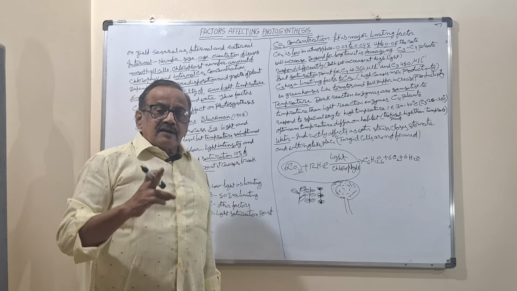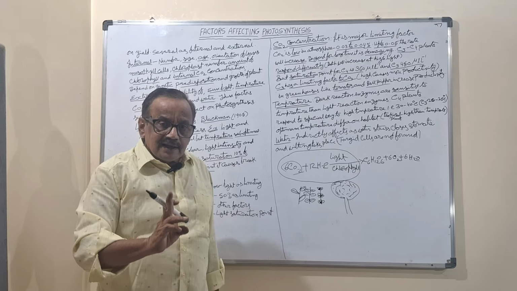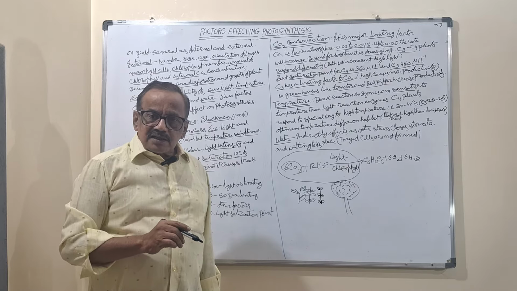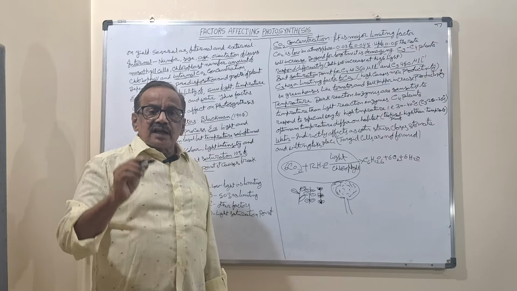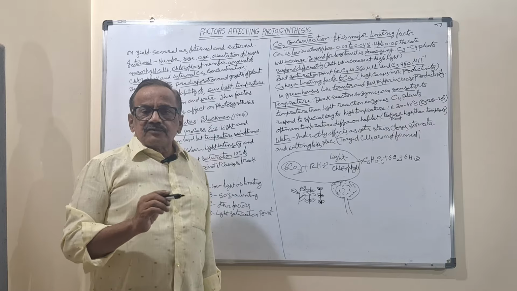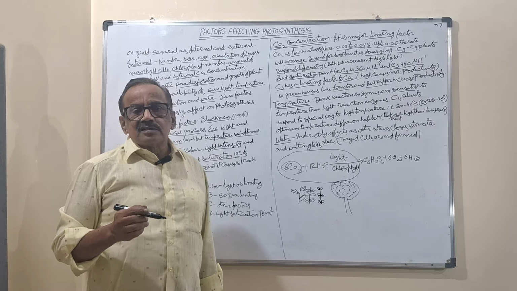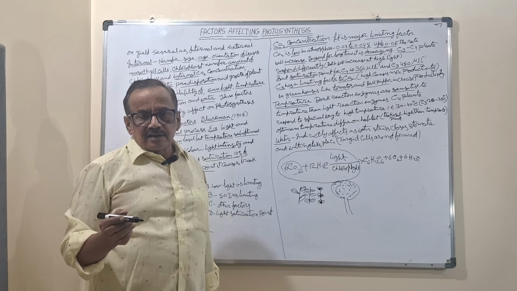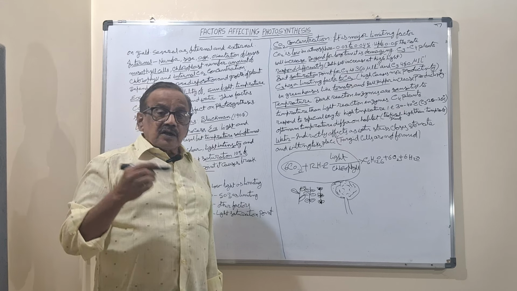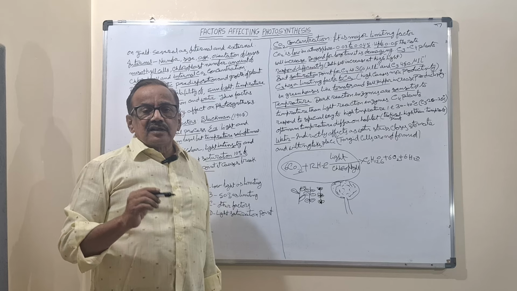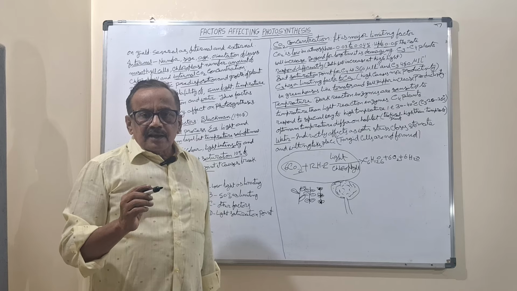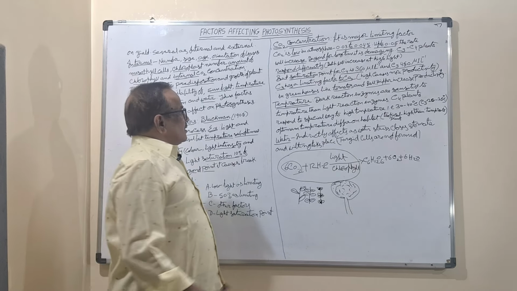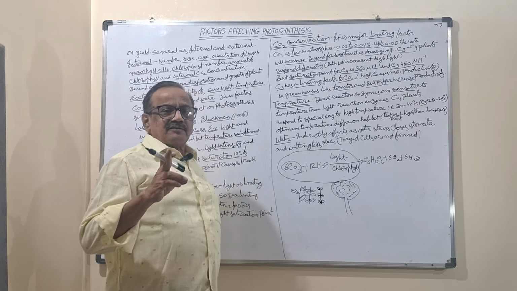So increasing carbon dioxide is advantageous for the C3 plants, not the C4 plants. But C4 plants have another mechanism, the C4 mechanism, which we discussed in the previous video. In that, the concentration is increased by a separate mechanism. So in normal conditions, C4 plants will give more productivity than C3 plants at high temperatures. Remember that also. All these things are very important for NEET.